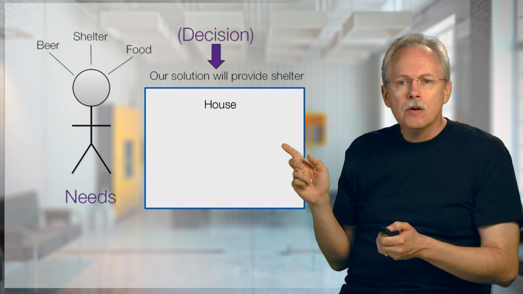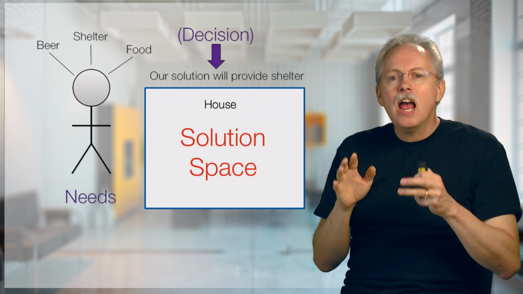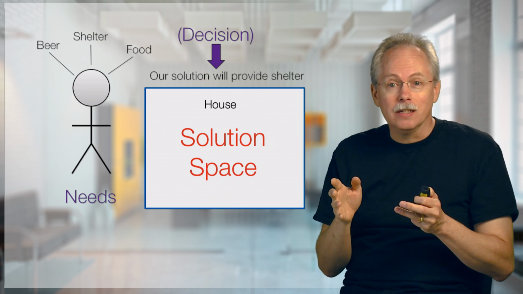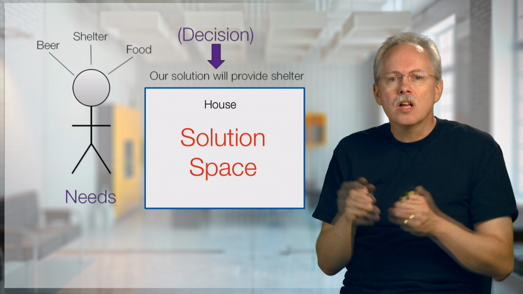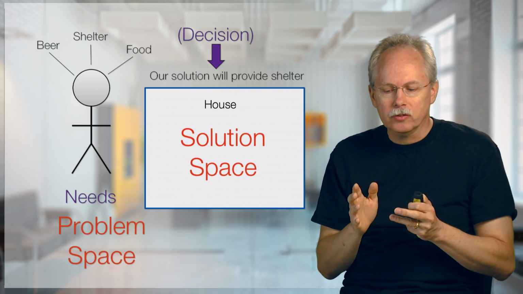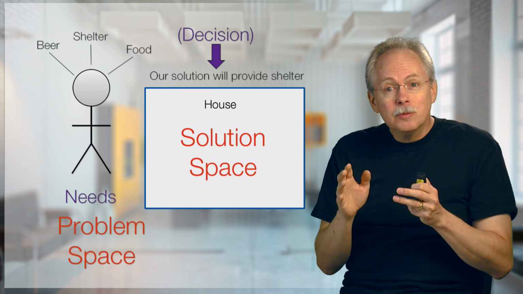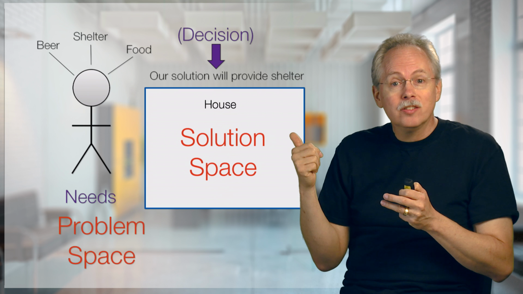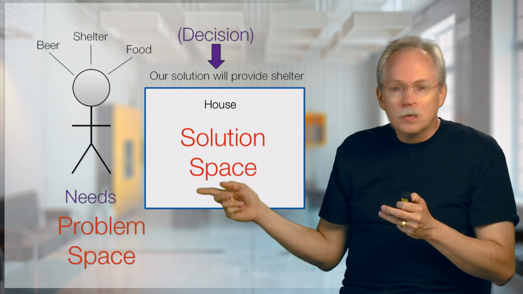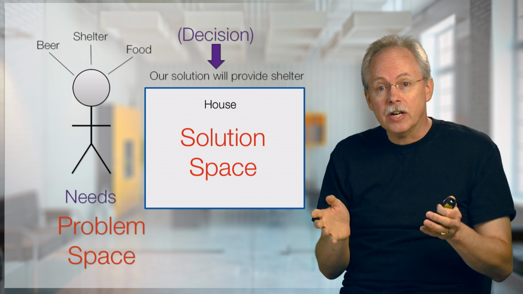Now, everything in the white space here, that's our solution space. Technically, everything in the white space is design. But we're just going to call it the solution space for now. Everything outside is the problem space. Solution space, problem space. That's the difference between requirements and design: design's in the solution space. Requirements are down here in the problem space or everywhere outside the solution. Fair enough.